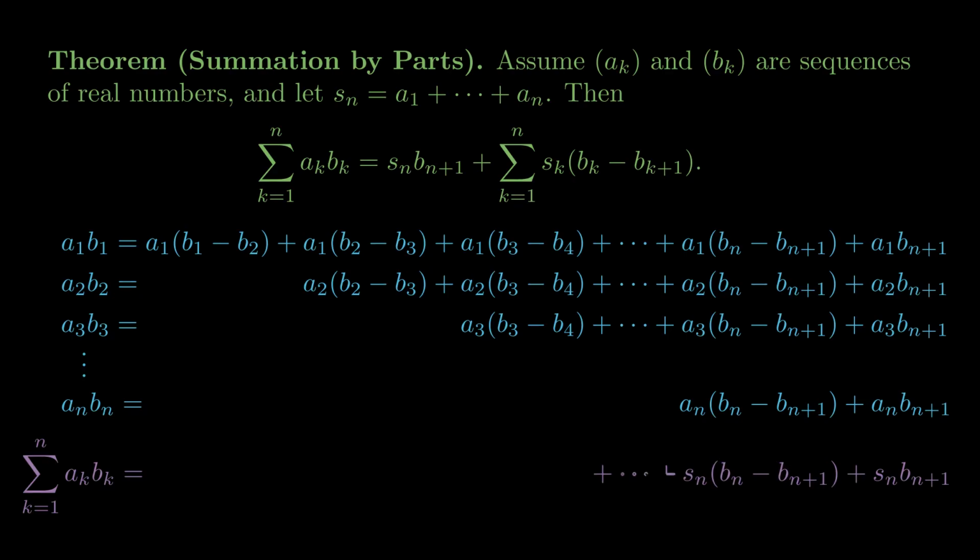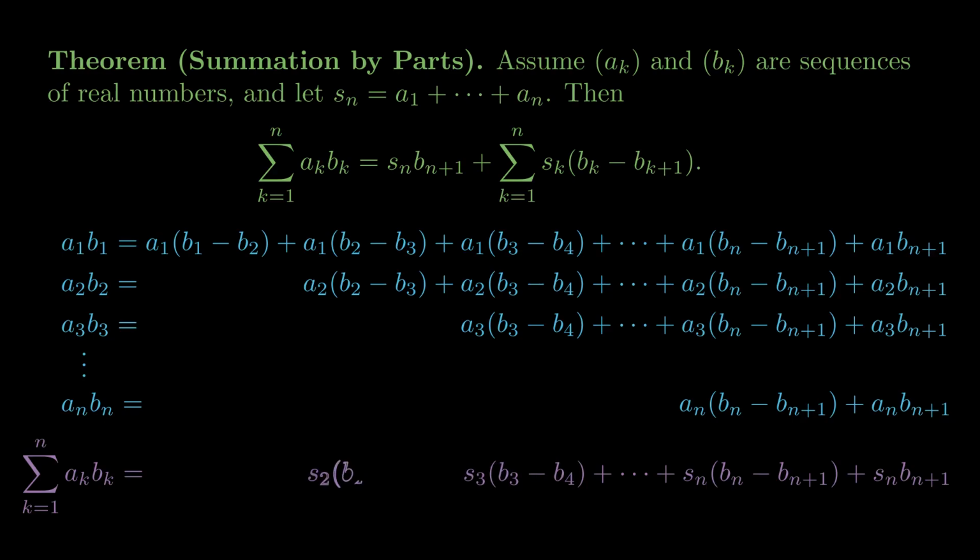But as we continue to move to the left and sum columns and factor out all the a terms, we don't have terms all the way up through an. Like in column 3 on the right-hand side, that difference b3 minus b4 is only factored out of 3 terms, leaving us with the sum a1 plus a2 plus a3, or S3.